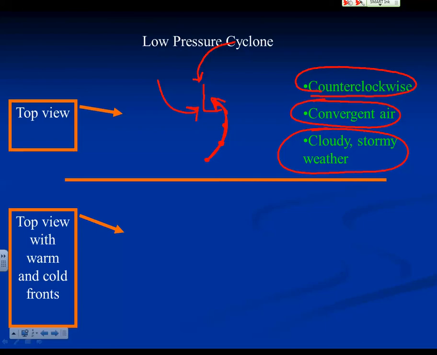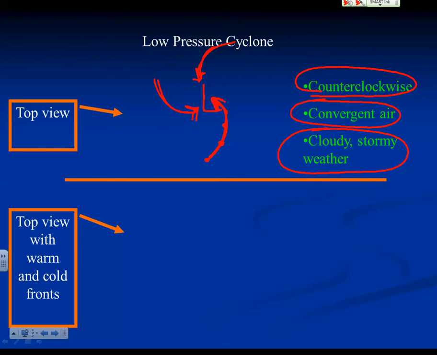Remember, this air is light compared to cold air, so it's going to be rising as it's rotating inwards towards the low. And I know you know that winds bend to the right in the northern hemisphere, but because of the fact that this rotation is occurring, it's actually getting drawn in and curving in a leftward direction. It's kind of confusing until you remember how I showed you how that occurs. Okay, top view with warm and cold fronts.